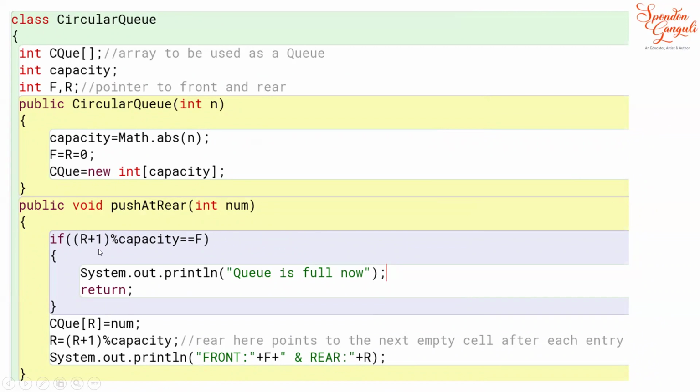If R plus 1 modulus capacity reaches front, F, my queue is full. Otherwise, the element is added and then I increment R equals R plus 1 modulus capacity. This additional statement I have given to show the position of front and rear. It's not actually part of the actual program.